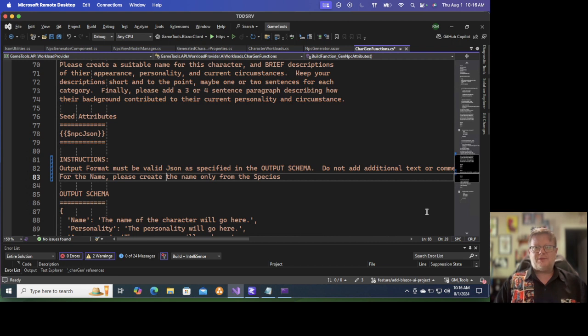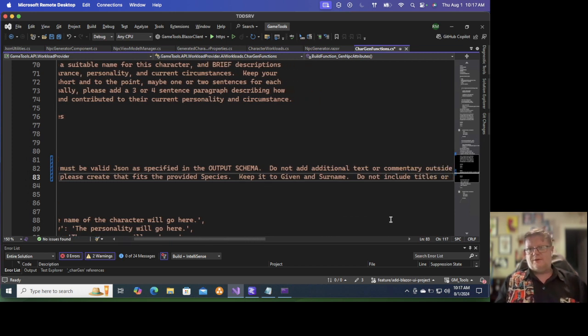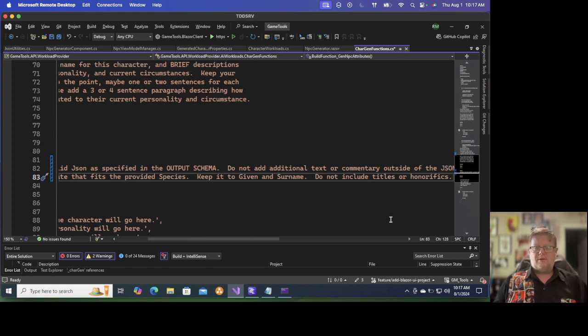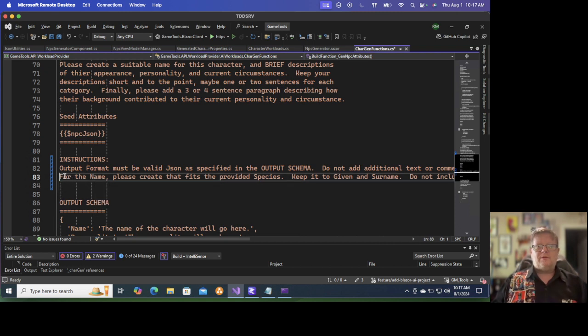Please create a name that fits the provided species. Keep it to given and surname. Do not include titles or honorifics. And I'm going to change this to name, colon. Please keep it to given and surname.